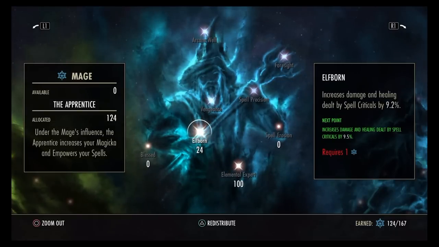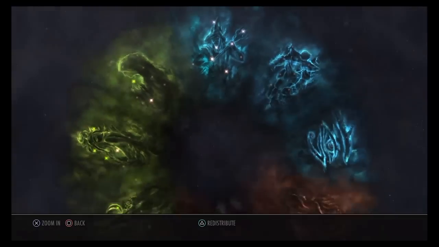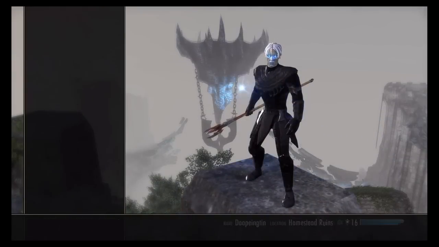The rest of my points I put into crit. The reason I put them into crit is because I'm going to get a lot of healing back from the crits that I do. Also, the damage from my crits is going to be a lot higher, especially since I have a lot of points in the Elemental Expert. Like, my overloads will be hitting really hard when they crit.